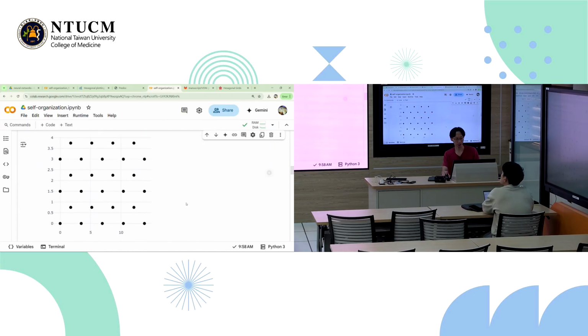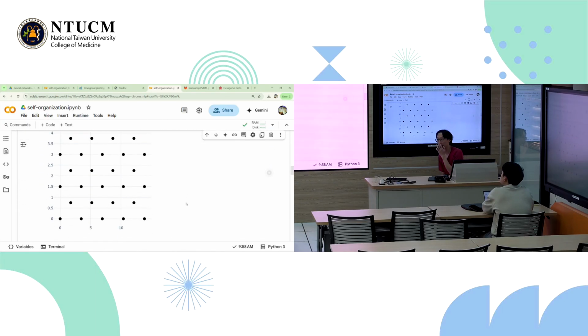Okay, a bit clearer. You can see there are 9 columns: 1, 2, 3, 4, 5, 6, 7, 8, 9. And there are 3 rows: this is 1 row, this is 2 rows, this is 3 rows. Why do I want to do it this way?